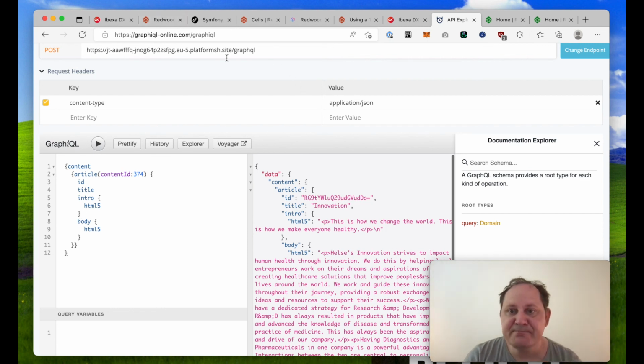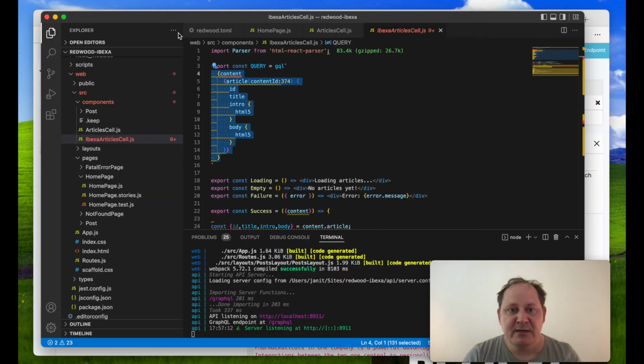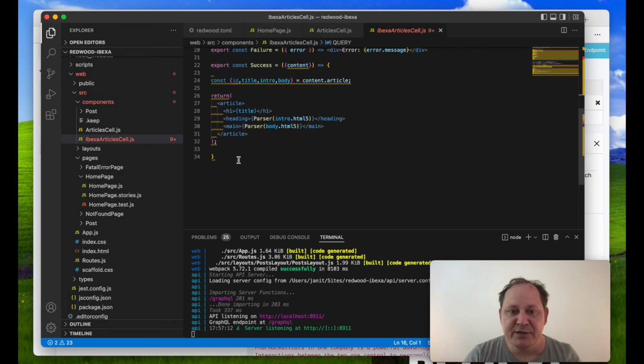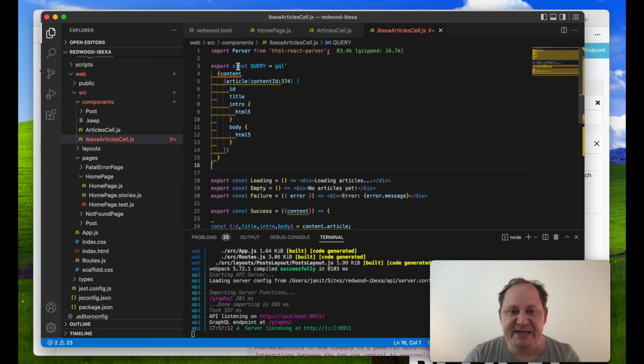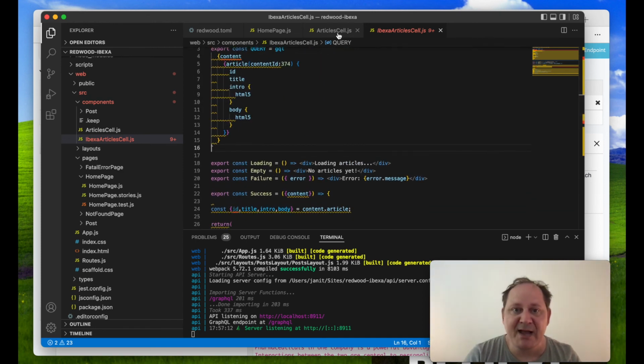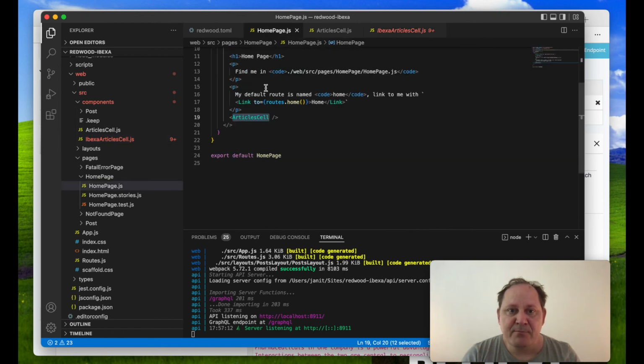So we can use this backend with Redwood for a headless implementation using Ibexa DXP and Redwood together. So here we have pretty much the same thing, except the backend is configured to be remote instead of the local integrated one. So let's head back to the home page.